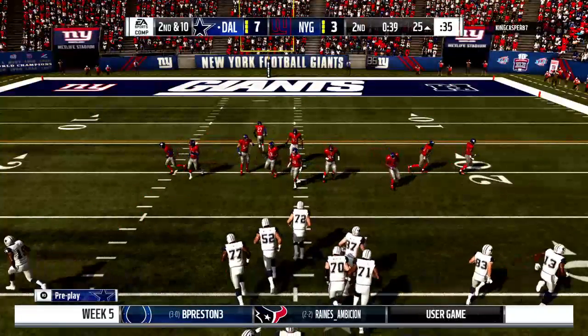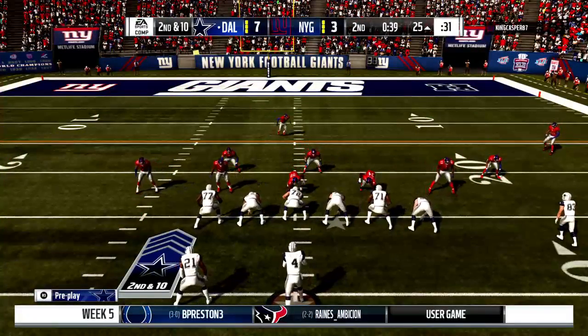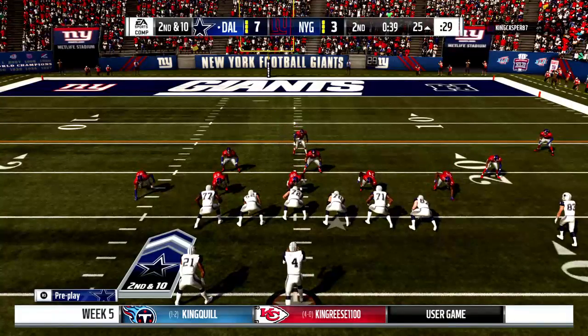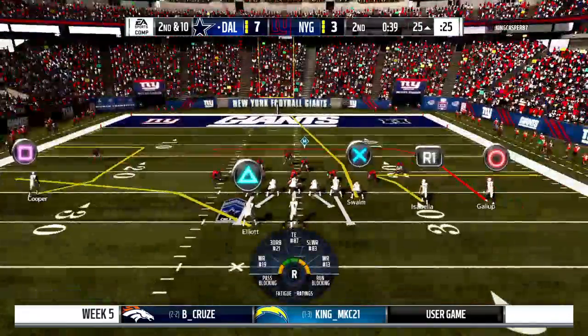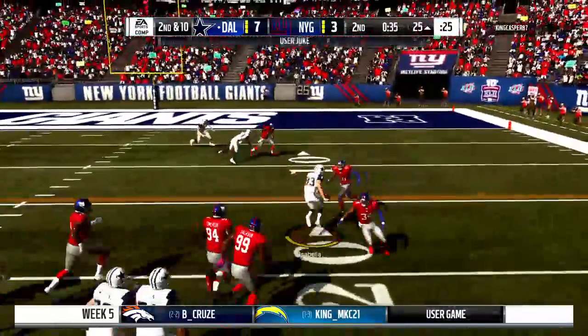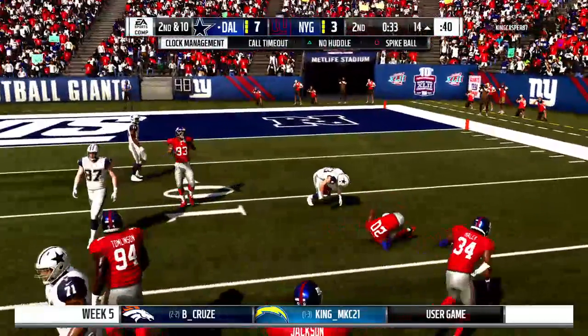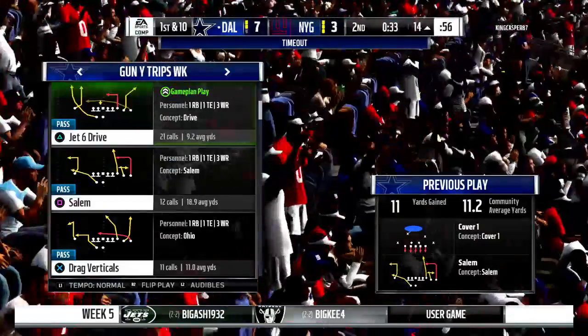Line of scrimmage, again the 25, 2nd and 10. Tight is right. Here we go. Wide 80. On 2nd down, Prescott again. And this time he's got the hookup. It's complete. And they'll work it inside the 15-yard line before it's all said and done.